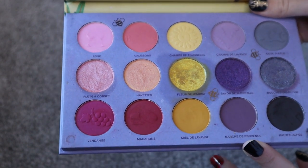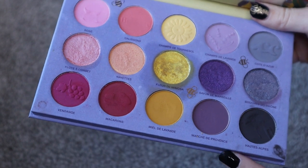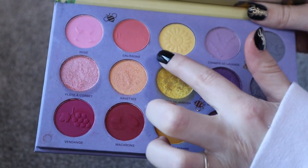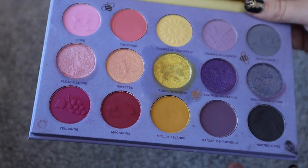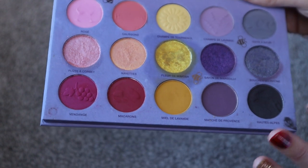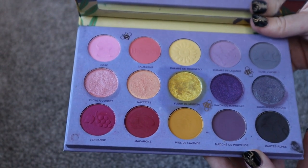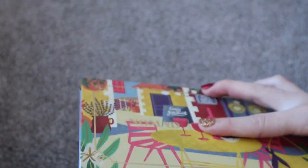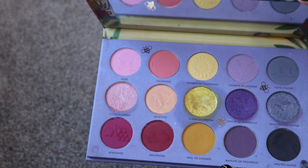This palette was, I don't know, maybe $30, $40. And I do really like the quality. I love the color story. But because of this reason, it just makes me nervous to keep it. That's why I've been filming videos like this, because my eye's infected right now. So I'm going to declutter, even though I don't want to. I think everything about it is so stunning. But I don't know. You let me know. Have you ever had a palette do this? And did you keep it?